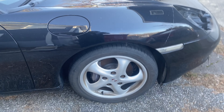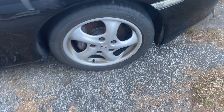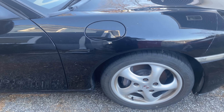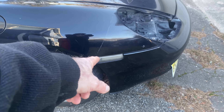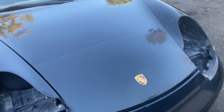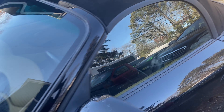The rims are okay, I just don't like the twist style. But the Porsche bolt pattern is 5x130 — it only comes for Porsche, and they know you're buying Porsche, so it's very expensive. I don't like it. It did come with some nice clear marker lights, so that was a bonus. Everything else is pretty much standard — no cracks in the window, everything works. Let's look inside and see what we're dealing with.